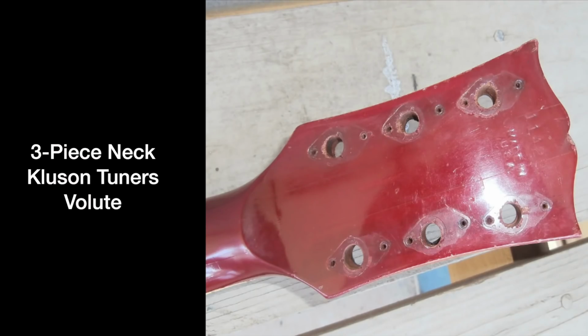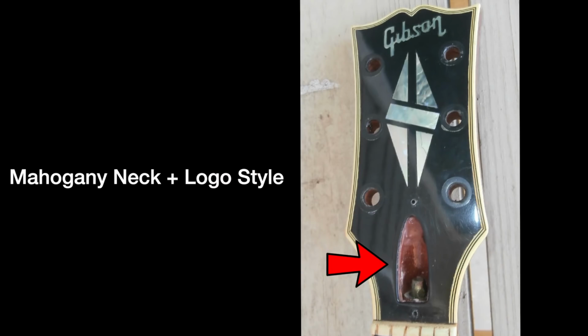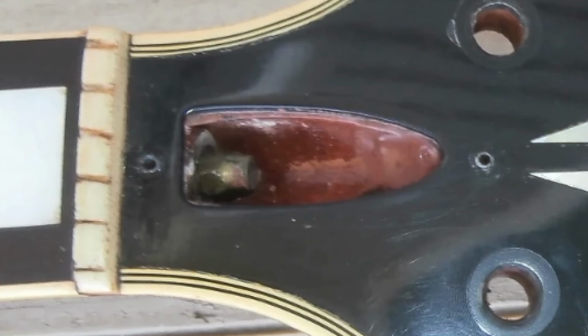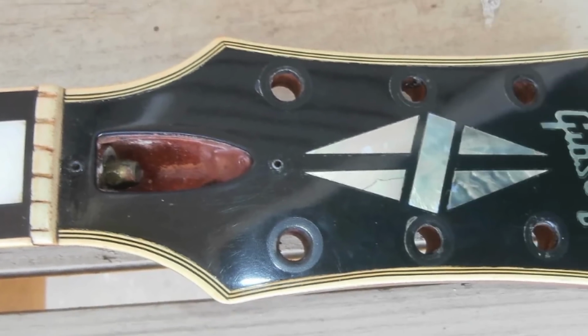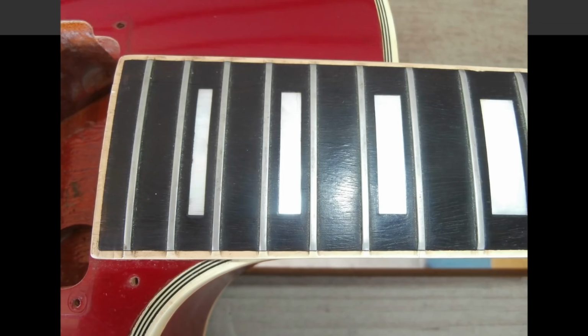Looking at some of the features of this instrument, you can tell it's from the early 70s. We're looking at about 1974 here. The truss rod looks like it's in good shape. Who knows if the neck is straight. Usually when somebody goes hammer heavy, they dent up the fretboard, for reasons we'll talk about a little bit later. But thankfully, it doesn't look like you have any of that, so I think the neck is completely salvageable at this point.